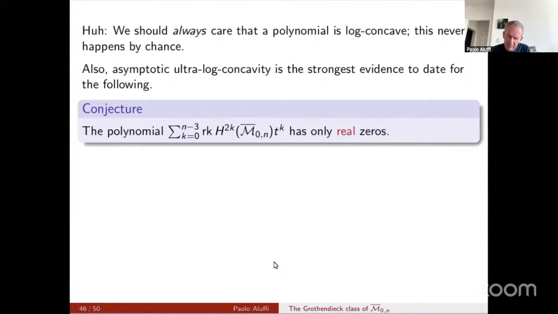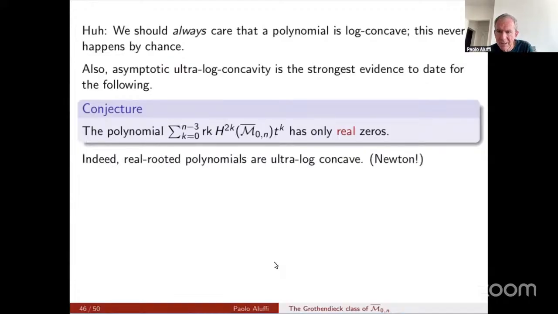And again, we came up with this by looking at many examples. Other people came up with the same conjecture. The Poincaré polynomial looks like it has only real zeros. And believe it or not, Newton has some remarks somewhere that imply that that means the polynomial should be log concave. There's a theorem that is usually attributed to Newton that says that if you have a polynomial with real zeros, then it has to be ultra log concave. So maybe this is the reason why you run into ultra log concavity, although proving this is so far impossible. Nobody knows why this is true. And people have thought about this.